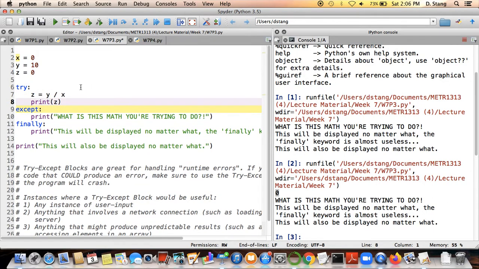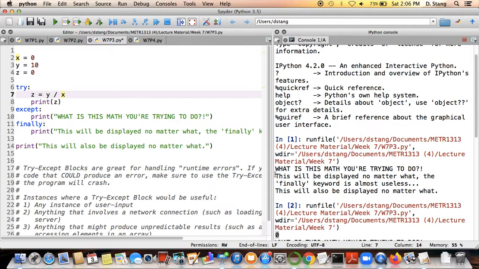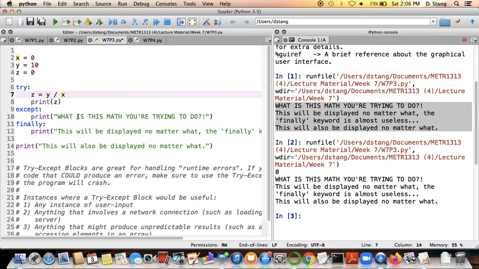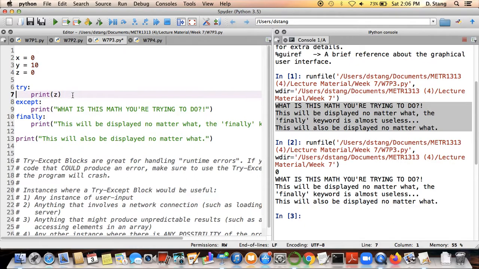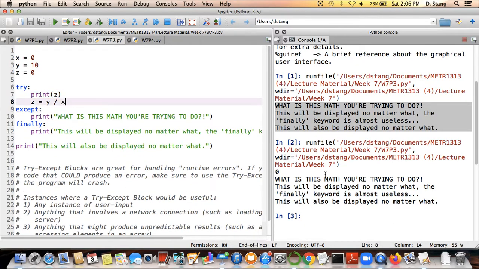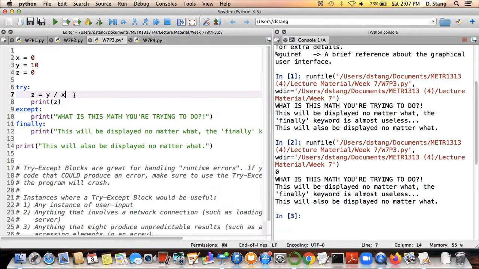So this kind of demonstrates a point that I made earlier. The instant the runtime error occurs, it will stop running whatever's in the try block. Because what I had before gave me this output where it did not print out the value of z, but what I just demonstrated, where I'm printing out z first, which corresponds to this number here, then I go and perform the division that was just not meant to be because the denominator is 0. So the instant that a runtime error occurs in the try block, it will immediately skip down to what's in the except block. But now let's consider the potential scenario where an error doesn't occur.